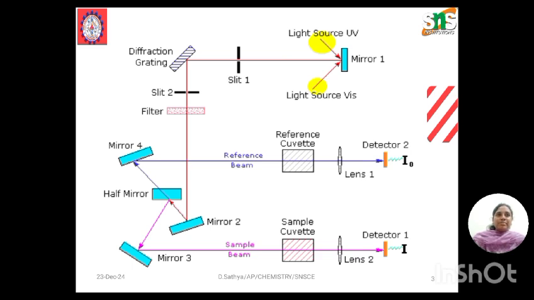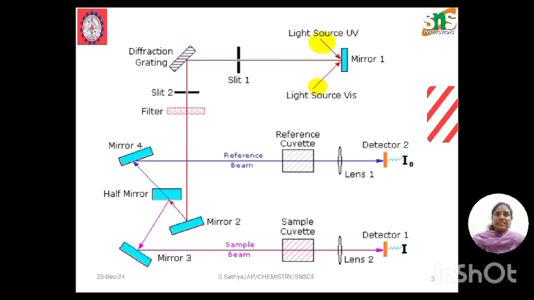That means the colored beam passes through a small transparent container, the cuvette, containing a solution of the component being studied in a transparent solvent. The other beam is the reference. It passes through an identical cuvette containing only the solvent. So two cuvettes are used: one is the sample and the other is the reference. The reference cuvette contains the solvent.